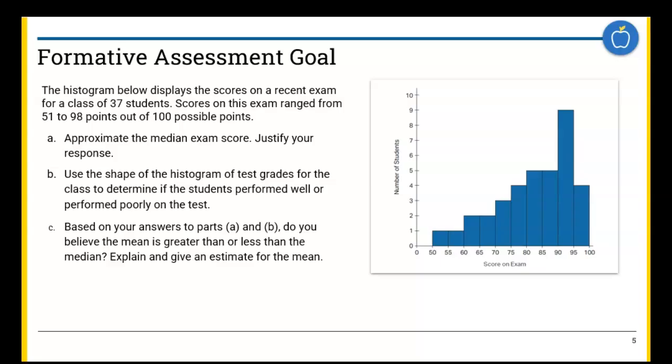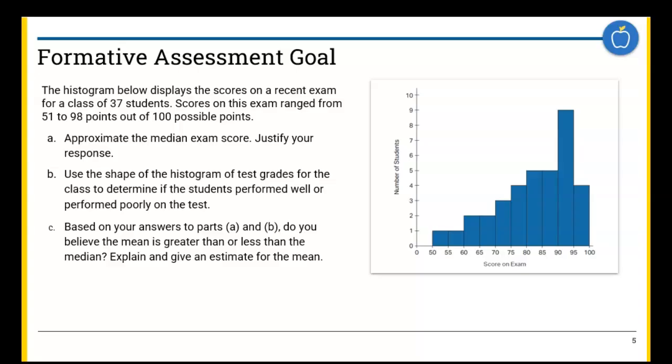Remember, this is the one that we take at the end of the 3 days, where I can see if you learned or didn't learn what you were supposed to. The question is going to go over some scores of a class that they took on a test, and you're going to do part test with all 3 of these. Approximate the median exam score. Now, right now, can you tell what the median is? 80. This is not a box plot, what is this? Histogram. So can I see the median? No. So remember, that's going to be what you have to do at the end of 3 days.